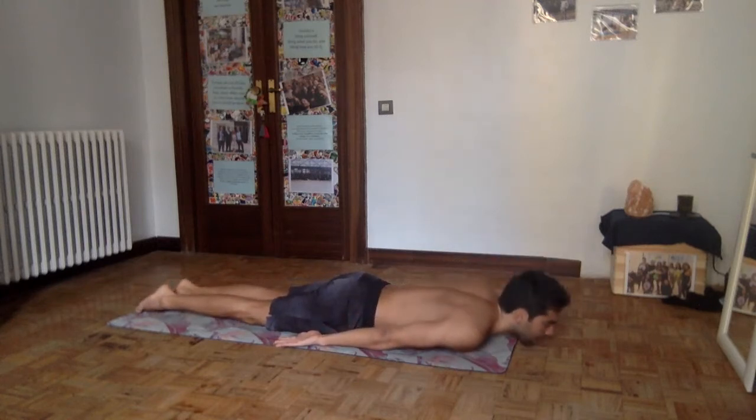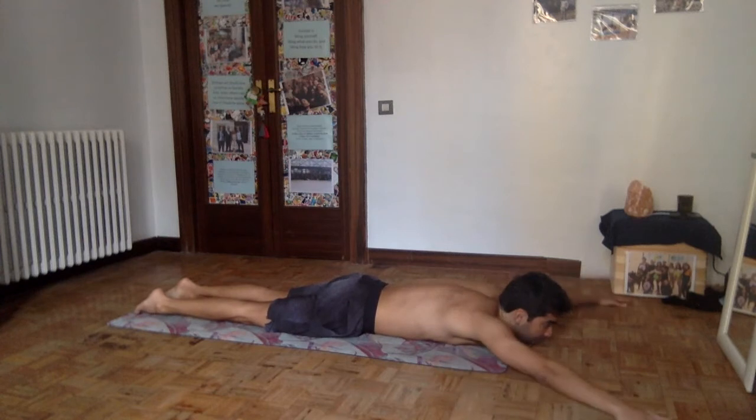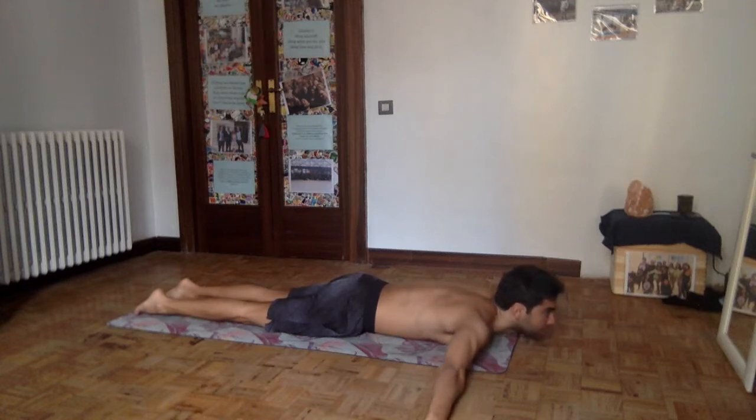Exhale, come down. Now bring the arms shoulder width apart. As I said, shoulder height is arms under the shoulders. It would be arms over the shoulders if the arms were anywhere above shoulder height. But now we're still with the rules of arms under the shoulders, which means that from here, we find internal rotation of the arms. So this is internal. I'm turning the eye of the elbow back. I'm pressing down strongly, and I'm pulling the shoulders up.